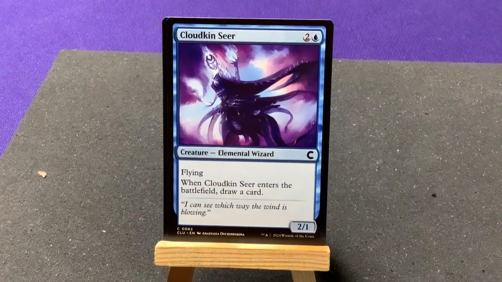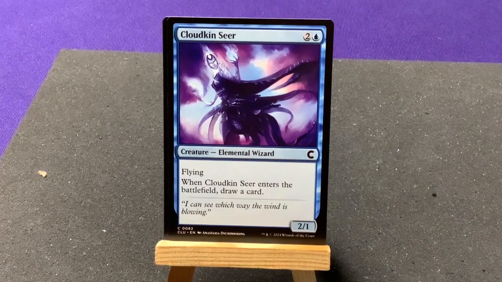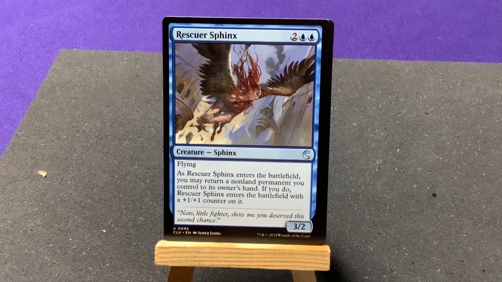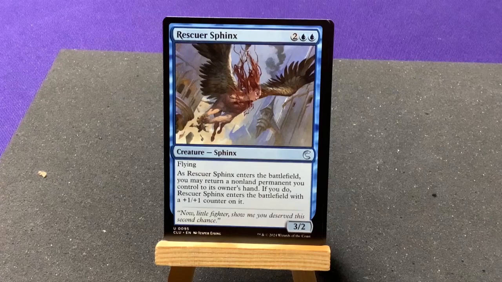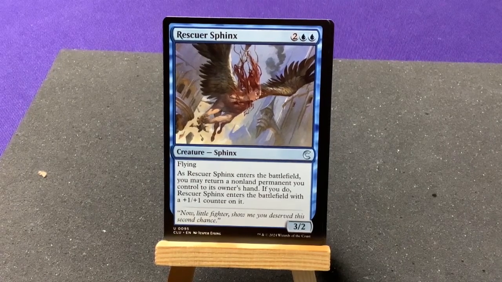Cloud King Seer, Elemental Wizard. Flying. When Cloud King Seer enters the battlefield, draw a card. I can see which way the wind is blowing. So lots of card drawing in here. Blue is known for getting cards and knowledge. Rescuer Sphinx. Flying. As Rescuer Sphinx enters the battlefield, you may return a non-land permanent you control to its owner's hand. If you do, Sphinx enters the battlefield with a +1/+1 counter. Now, little fighter, show me you deserve a second chance.